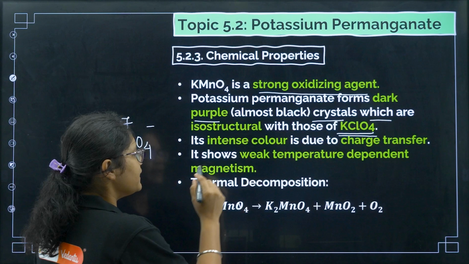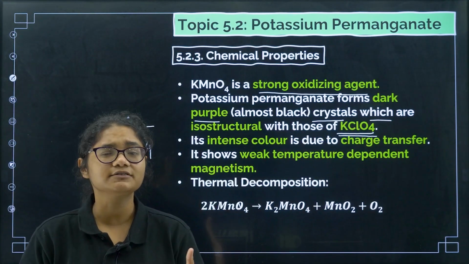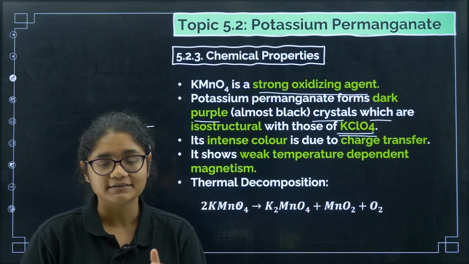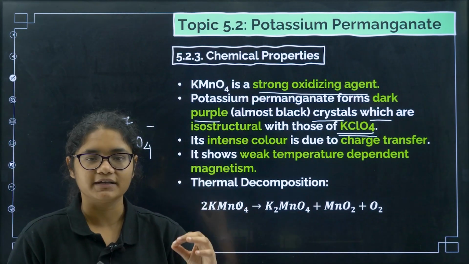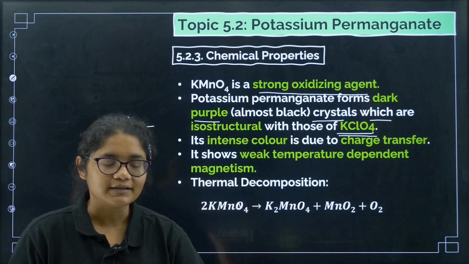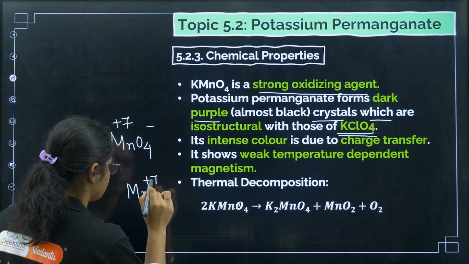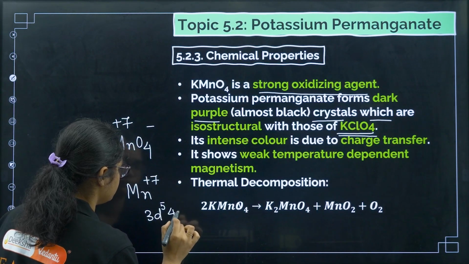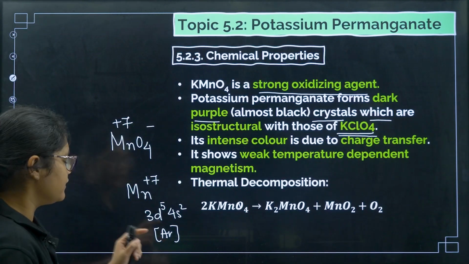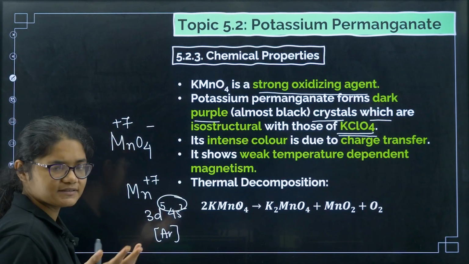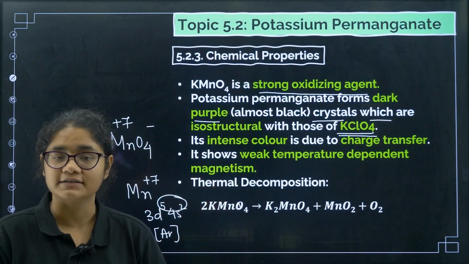Next, your question may arise. We have just studied in the last class that if there are colored ions, if there are unpaired electrons, then the metal possesses color, right? If there is an unpaired electron, there will be d-d transition, and that is why the metal possesses color. Now if you see manganese in +7 oxidation state, manganese electronic configuration is 3d5 4s2, right? In +7 oxidation state, it is argon, right? Now if argon is there, there is no unpaired electron, that means there should not be any d-d transition, but still it is so bright in color, dark purple color crystals are formed.